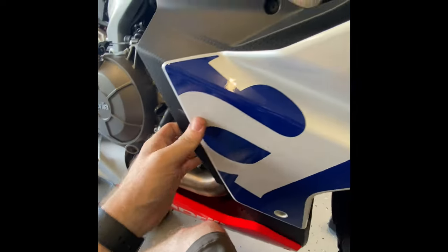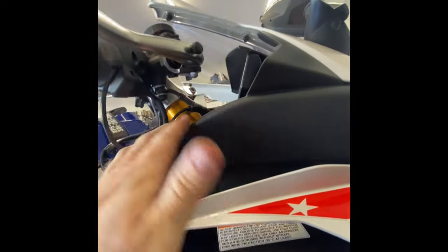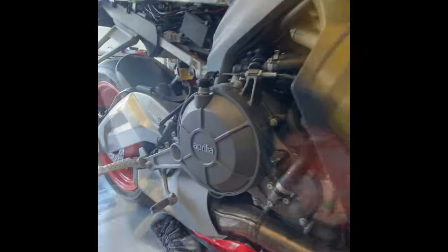Next is the three bolts down here — one, two, three — I put them in hand-tight and then come back with the three-millimeter wrench to tighten them up. After that all we've got left are the five screws up there and then the fairing's back on. Got the three screws in — just want to make sure this is nice and flush with the inner piece. We'll be getting to this Evo Tech piece in a second. I want to get this top piece in and that side piece on first.